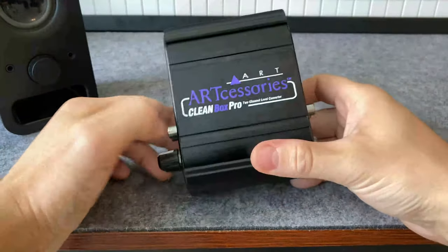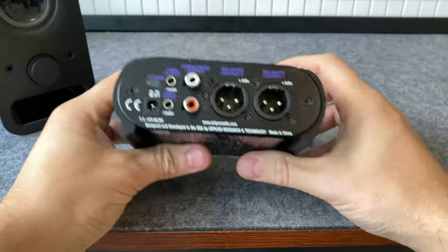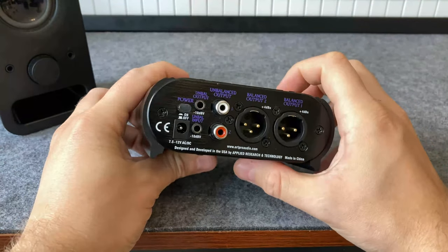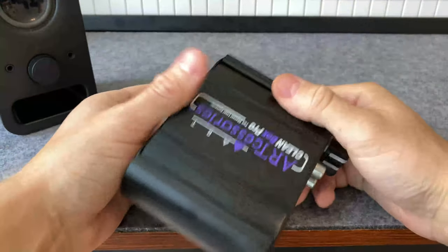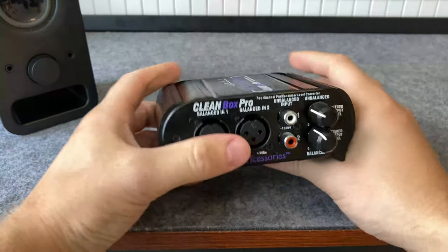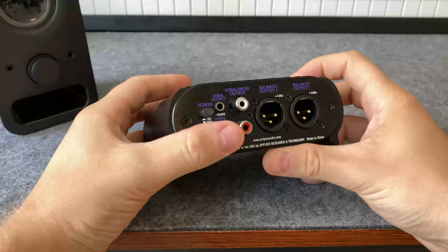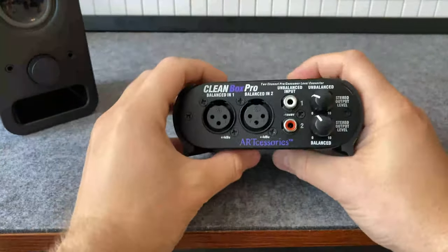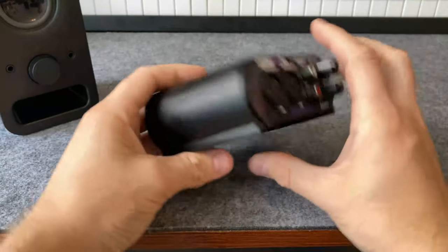So just wrapping up — this thing is pretty awesome, I like it a lot. I'm glad I got it over the Radial just because I saved some money and there was no real point in going for a high-end piece when I was dealing mostly with consumer-level inputs and outputs. I've seen reviews of this from 2013 and they still sell it. The components inside and the idea of what this is will never change — it's not a piece of technology that goes out of style. You could have this for the rest of your life as long as XLR cables, RCA cables, and 3.5mm jacks are used in things.